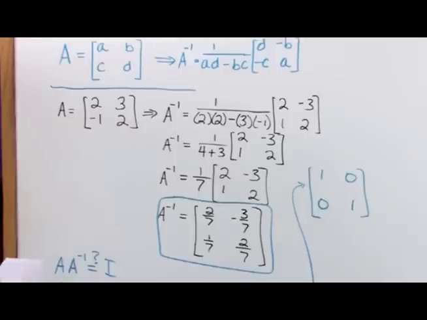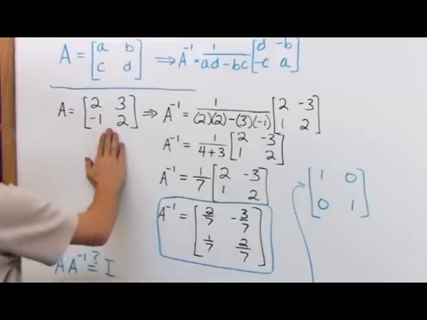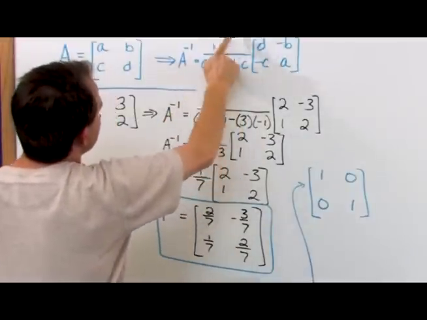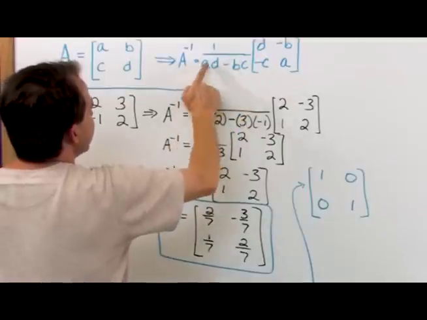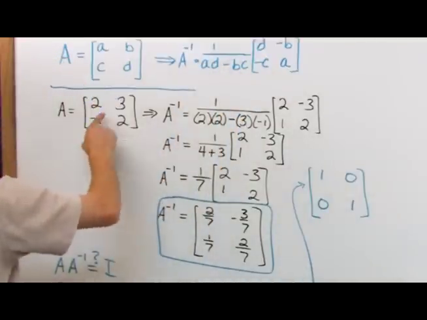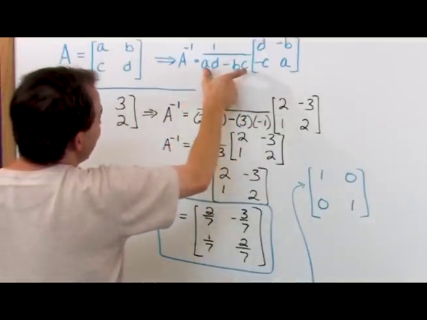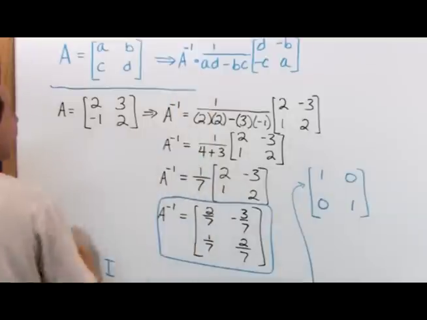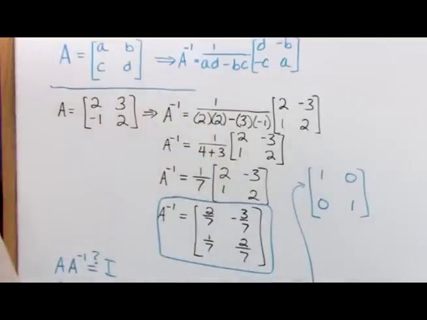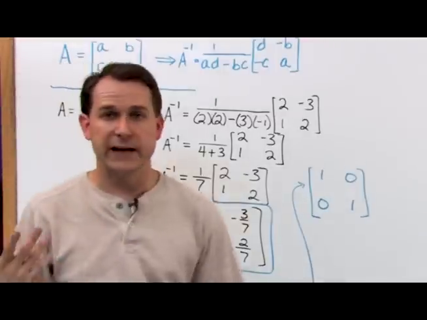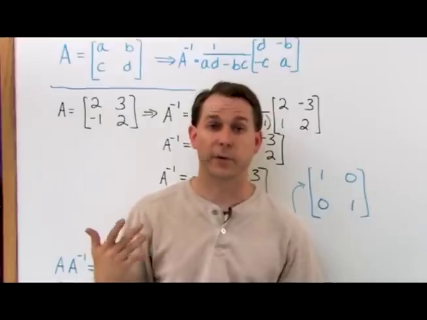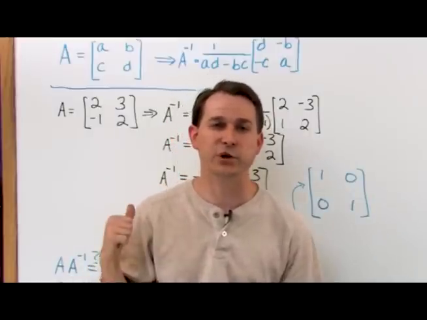One more thing I want to tell you is, if you were given a matrix and you tried to do all this stuff out in front here, what would happen if you were to get a 0 out here? If you did AD minus BC and you actually calculated 0, well then you would have 1 over 0 out here, which is undefined or infinity. So you really couldn't calculate an inverse matrix. And that's why in the beginning I told you not all square matrices have an inverse. This is how you would know that, okay?